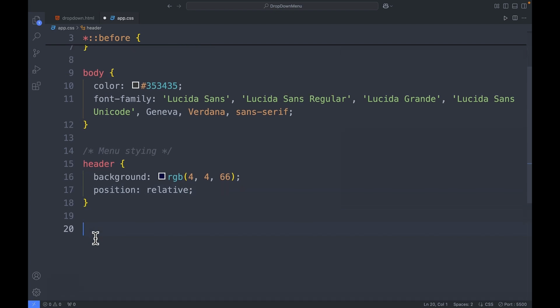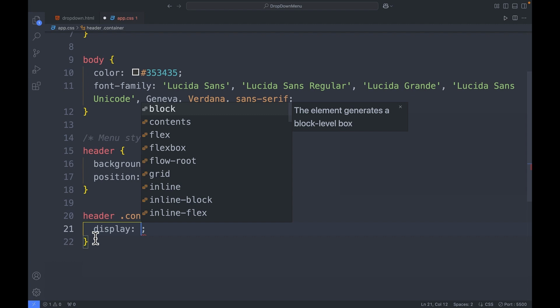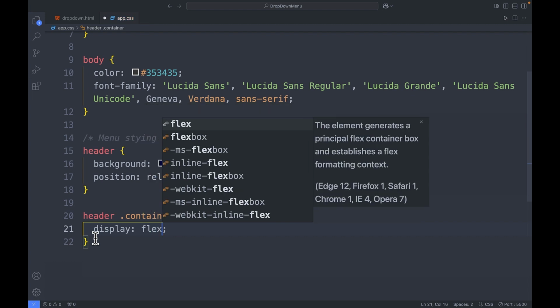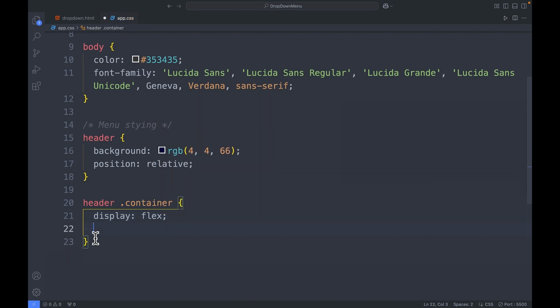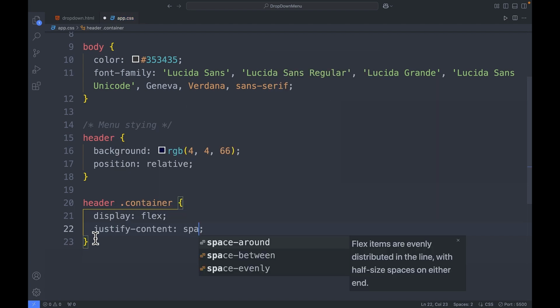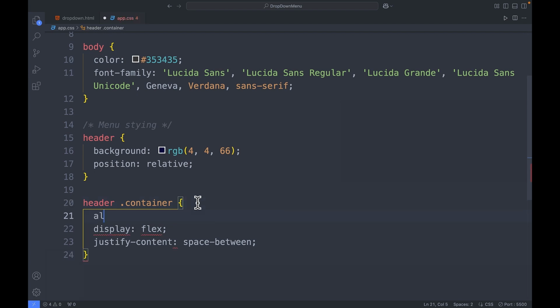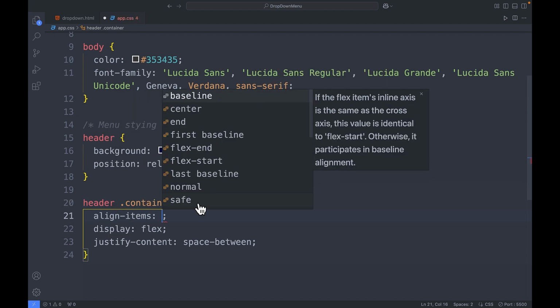Move on down. So header, the container class. We have the container class. So we have display flex, and we have justify content space between, align items center.